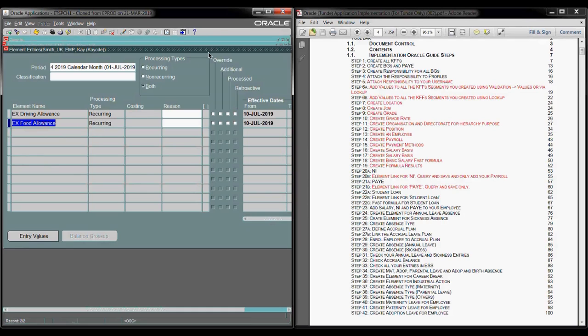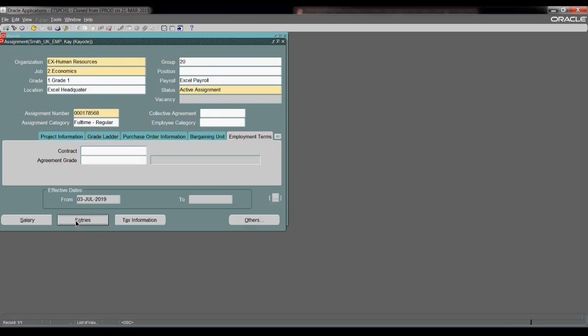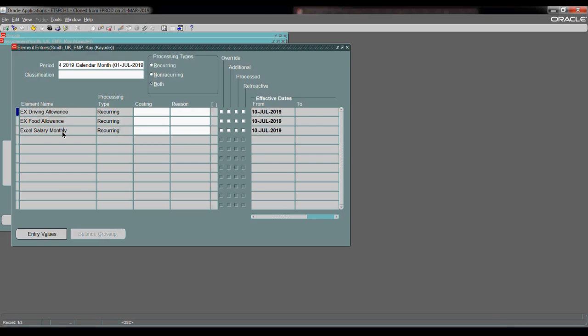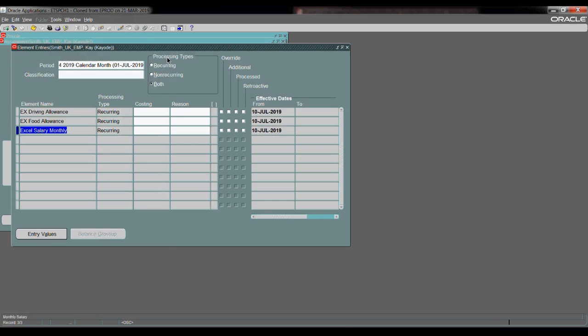So if you go here, let me just refresh this. Entries. So if you notice, Excel salary monthly, here you can see the 222. So that's the way it works. So this is what constitutes the salary.